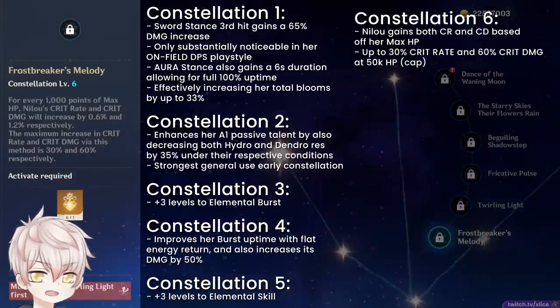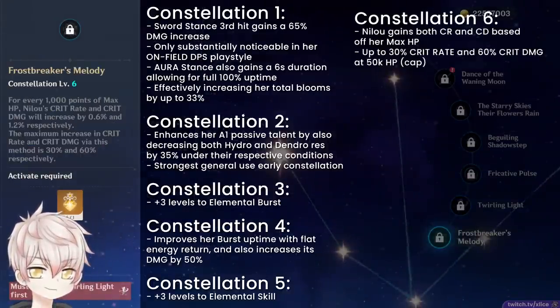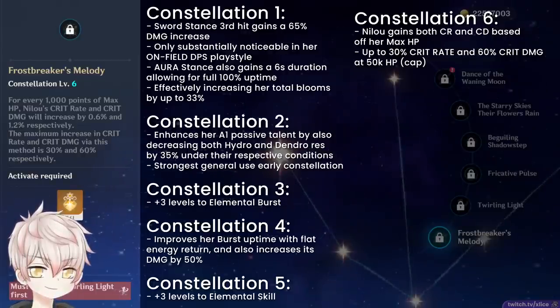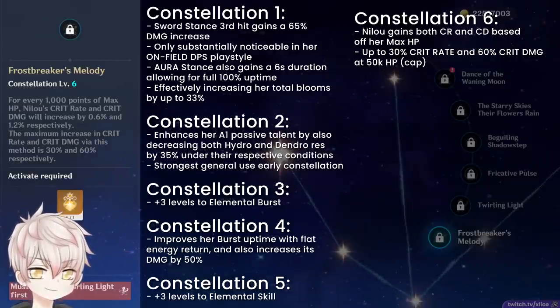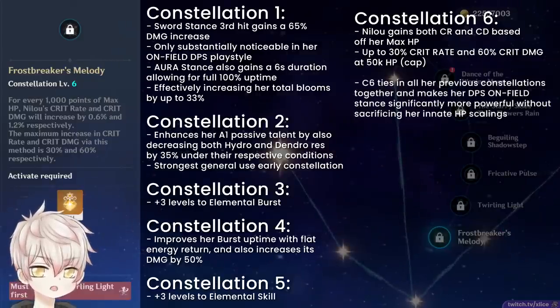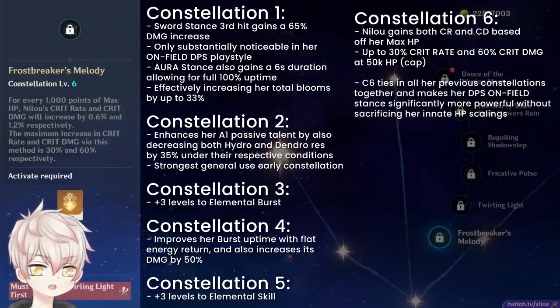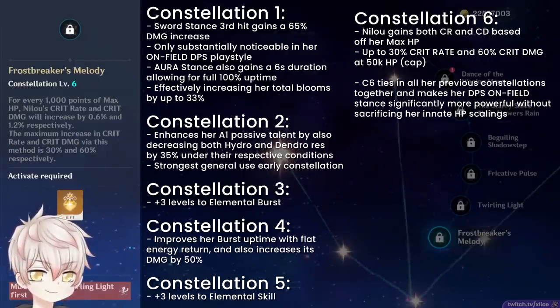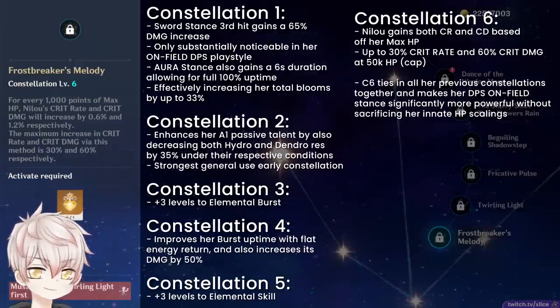Constellation 6, Nilou gains both a crit rate and crit damage increase based off of her max HP, up to 30% crit rate and 60% crit damage capped at 50,000 HP. Interestingly enough, C6 ties in all of her previous constellations and makes her DPS on-field stance significantly more powerful without sacrificing her innate HP scalings or team-oriented buffs.